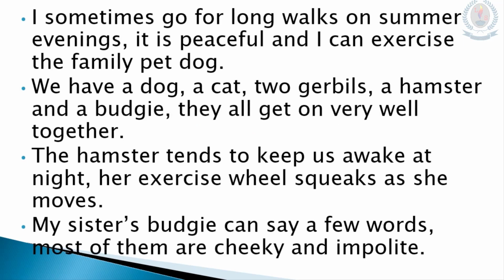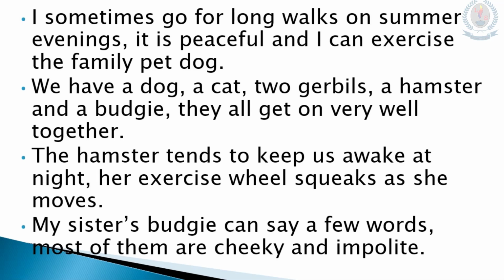Sentence number 1. I sometimes go for long walks on summer evenings. It is peaceful and I can exercise the family pet dog. Number 2. We have a dog, a cat, 2 gerbils, a hamster and a budgie. They all get on very well together. Number 3. The hamster tends to keep us awake at night. Her exercise wheel squeaks as she moves. The last sentence. My sister's budgie can say a few words. Most of them are cheeky and impolite.